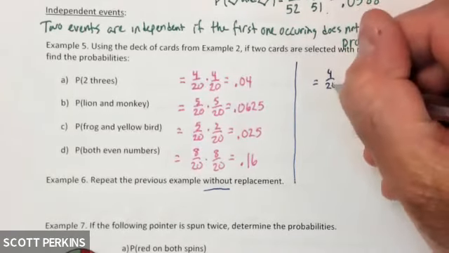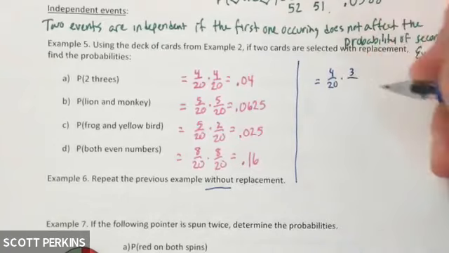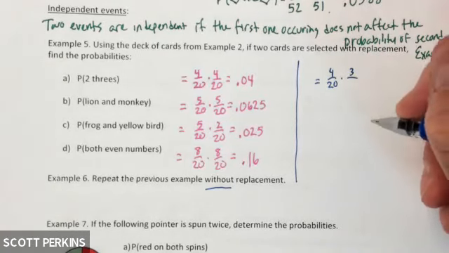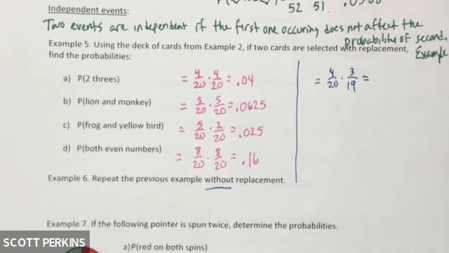Okay, so now here's what I assume. I've got a 3 in my hand. I've picked one. Okay, I'm not putting it back into the deck. So now, for the second one to be a 3, how many 3s are left in the deck? 3. Out of how many cards are left in the deck? 19. Does that make it a little better? Great. I'm just going to do some division while you guys are working the problem. 12 divided by 20 divided by 19. And that's 0.0026.